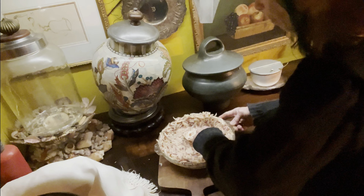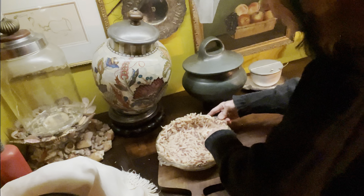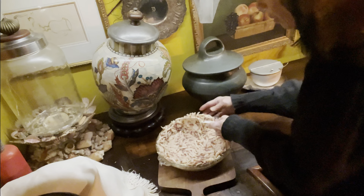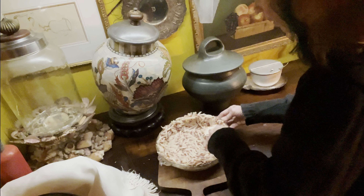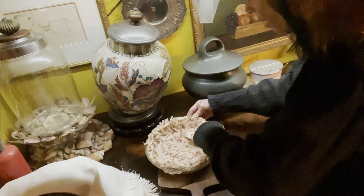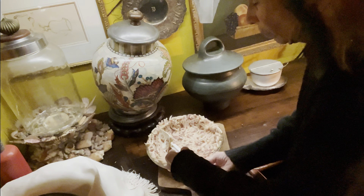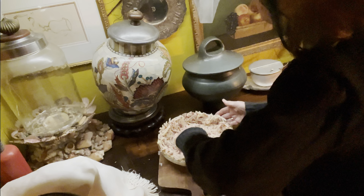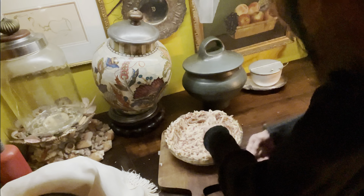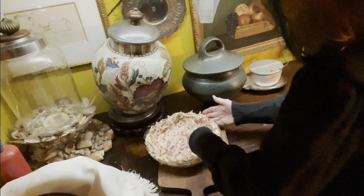I was going to use bacon fat to grease the pie tin, but I ended up using lamb fat because that's all I had, and I didn't want to get my fingers all messy, so I just used a spoon to push it around — I figured it will melt into place. And now I'm just getting ready to pat this into the shape of a pie shell. Just push it with a spatula up around the edges, and make sure that you have enough on the bottom to make a good pad for the mashed part of the potato, which will be the next project.